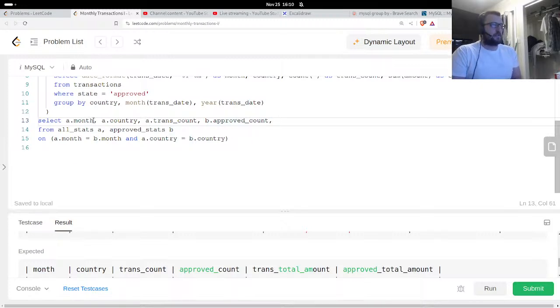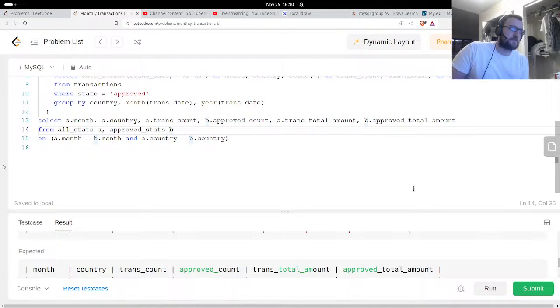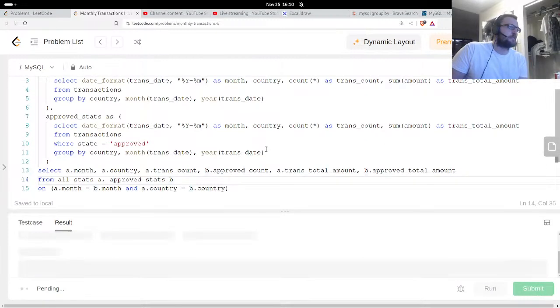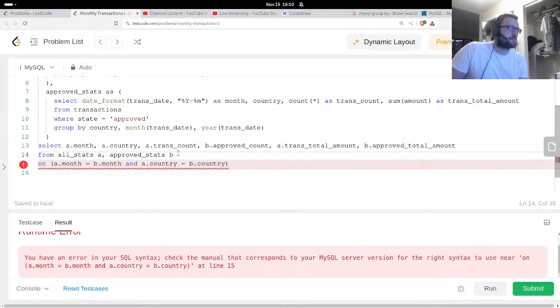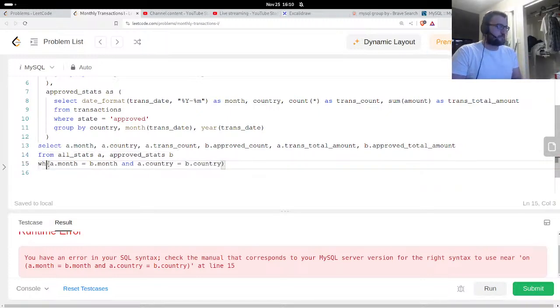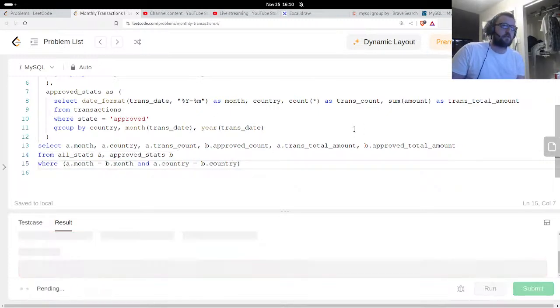Trans total amount is a.trans total amount, and b.approved total amount. I didn't really want to type out the whole thing. I'm sure there's a way to do that. This is a little bit simpler, a little bit better, but not using a join anymore.